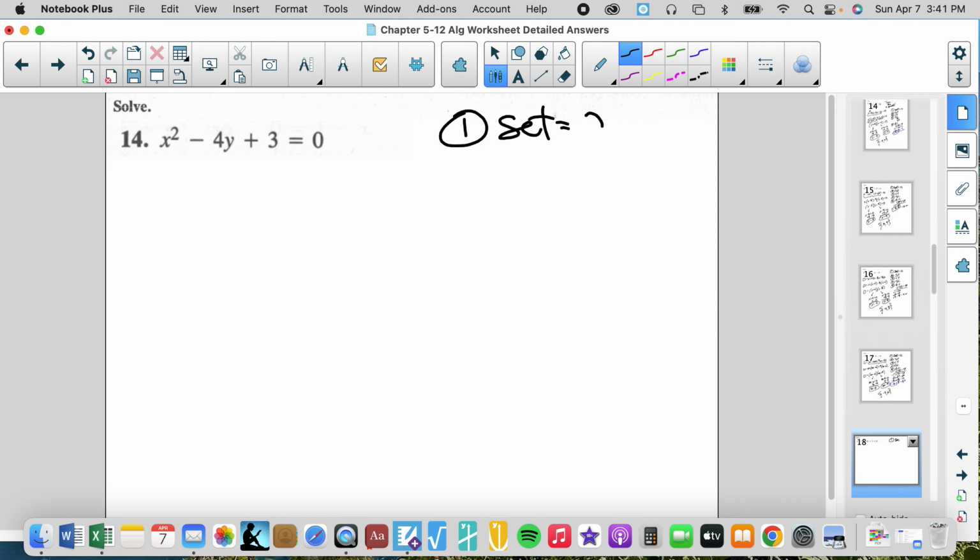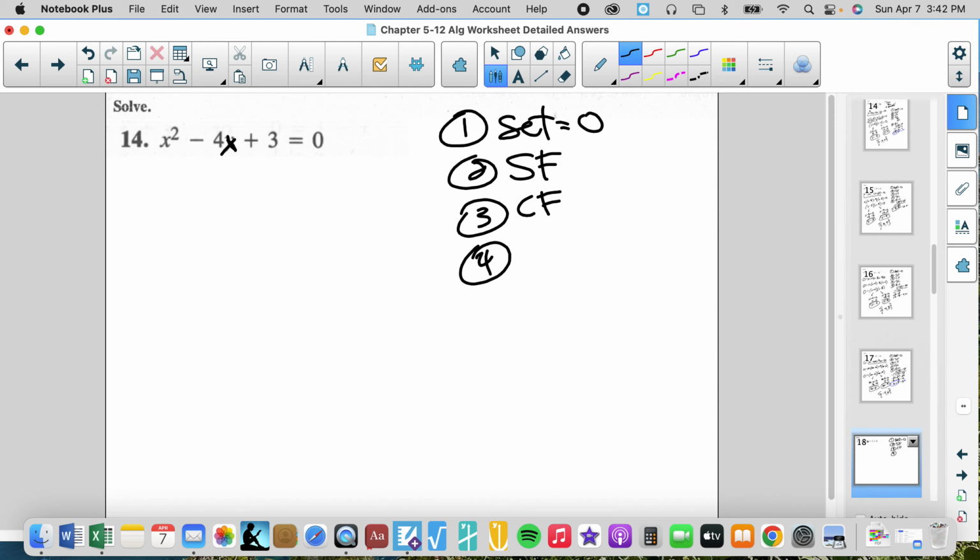Set equal to 0. Standard form. Common factor. Oh my, I think that's a typo. I never noticed that. This is a typo. This should be x. No way that they're putting y in there. That's a typo. That should be an x. And it's good that we notice, but the book sometimes makes a mistake.